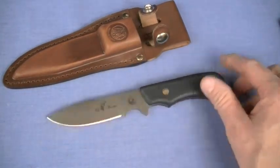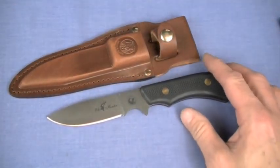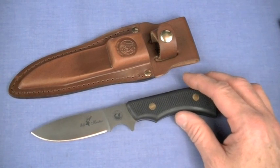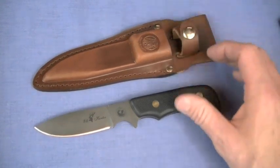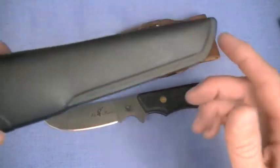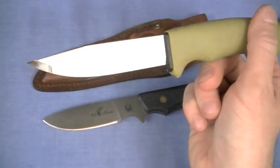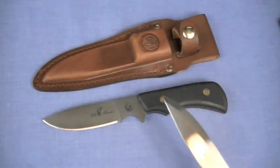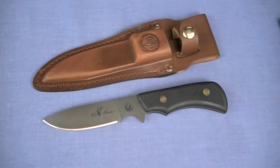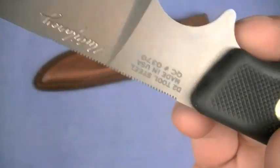Most hunters buying this blade probably wouldn't dig a Kydex sheath — it's just not a traditional thing for them. I'm not going to spend time on competitive offerings, but here's a Mora bushcraft Triflex — a very affordable carbon steel blade, Scandi grind, super lightweight, more affordable than this one. The Knives of Alaska Elk Hunter runs around $85 — worth every penny, by the way. The fit and finish on the Elk Hunter is superb. There are no flaws that I can see; I could have lived with it straight out of the box. The main reason I sharpened it was I wanted a more gradual relief edge and I wanted it insanely sharp.